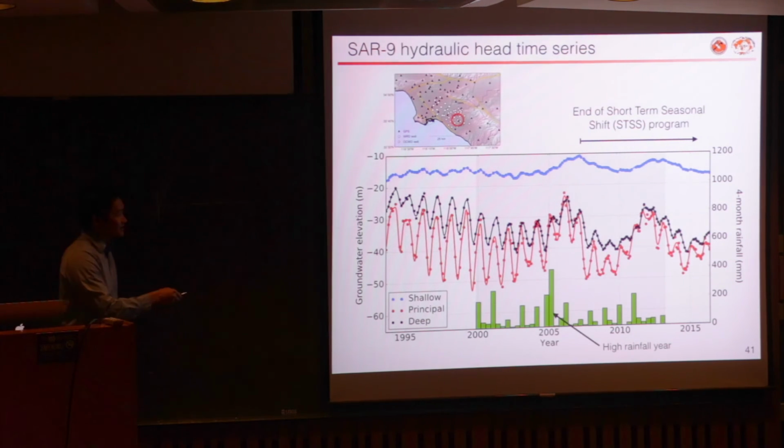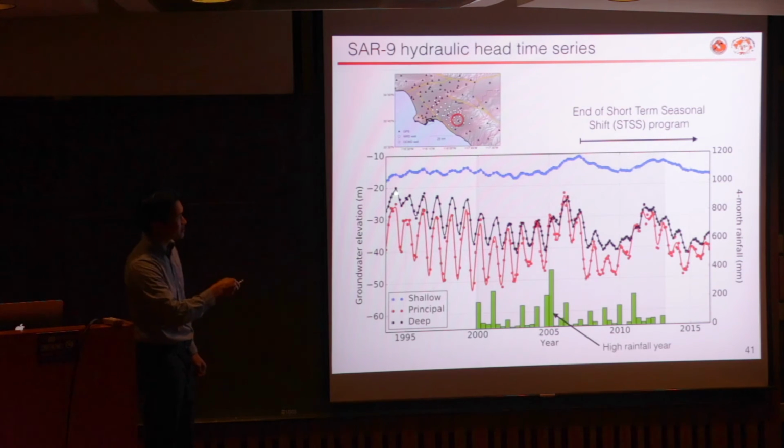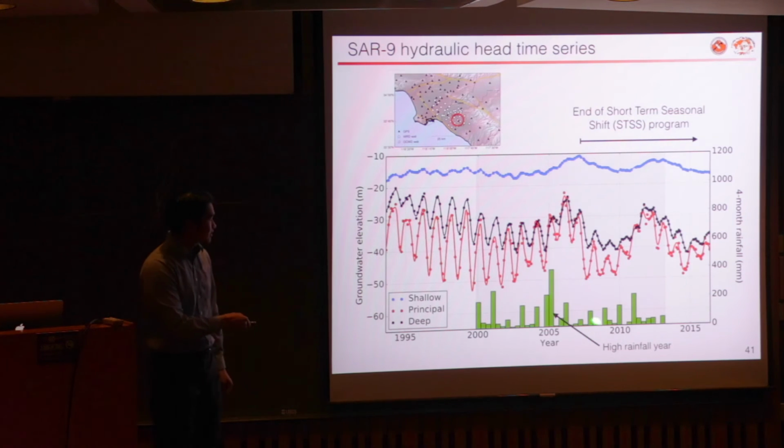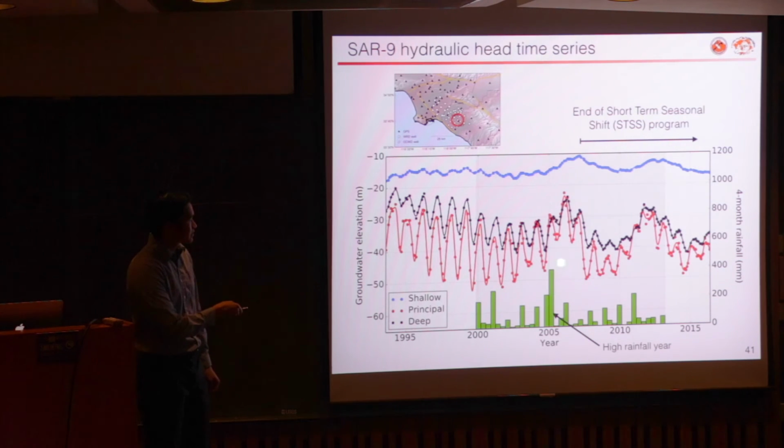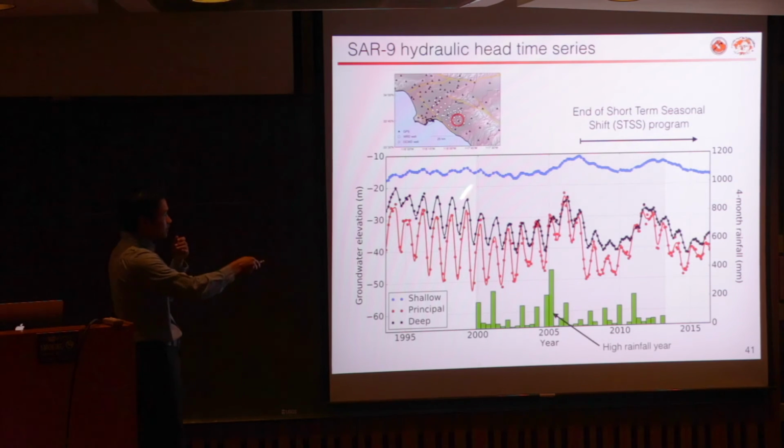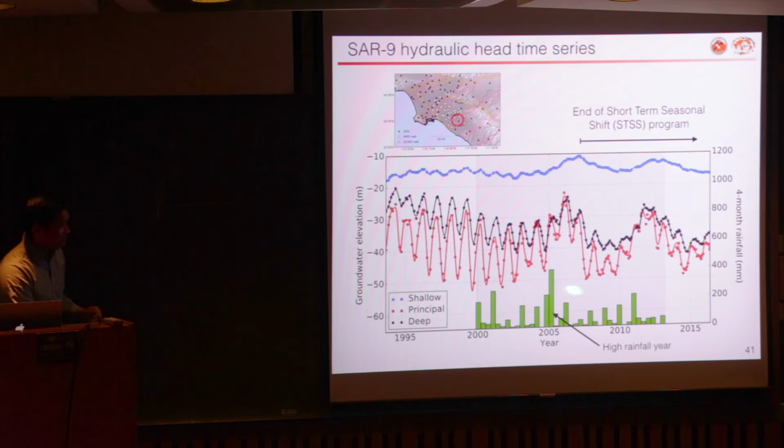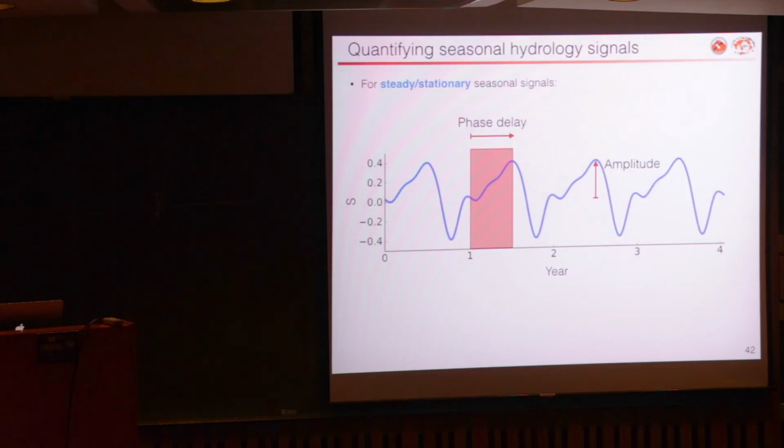In addition to these short-term oscillations, you see these long-term trends in groundwater levels. You see this long-term decline that stops around 2005, and then we get this uplift, or this increase in background water levels. If you look at the rainfall data for this region, you can see that associated with this increase in groundwater levels in all aquifers, we have very high rainfall. And we'll also see how this can be affected by groundwater production practices.